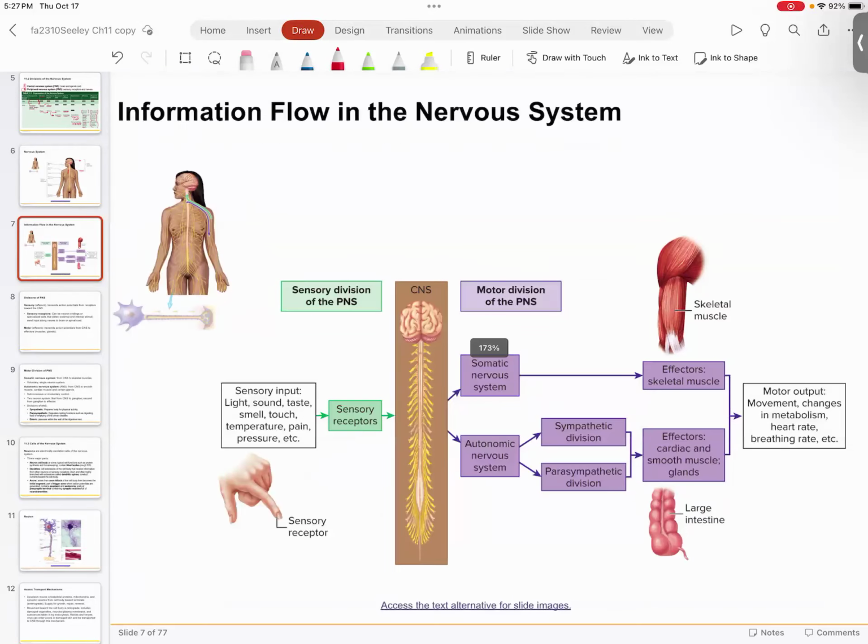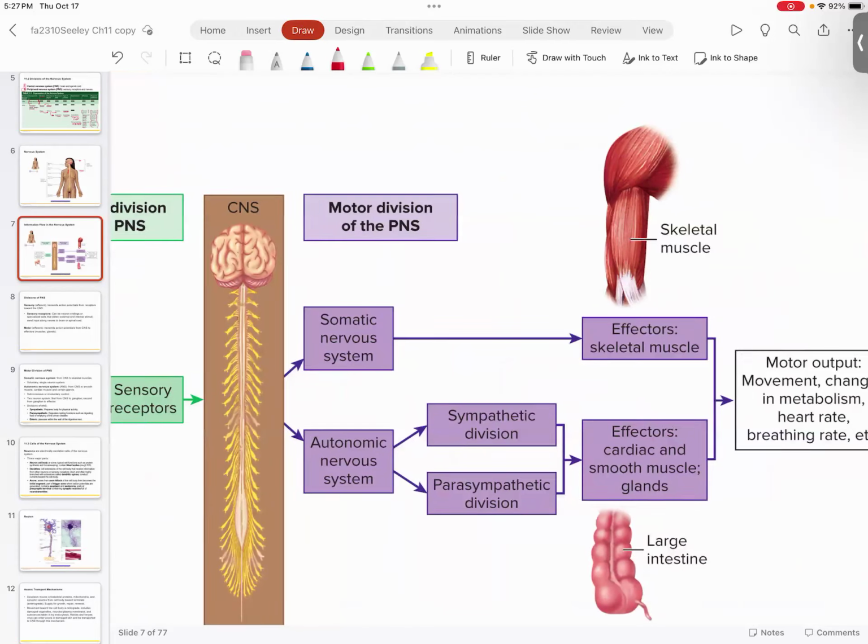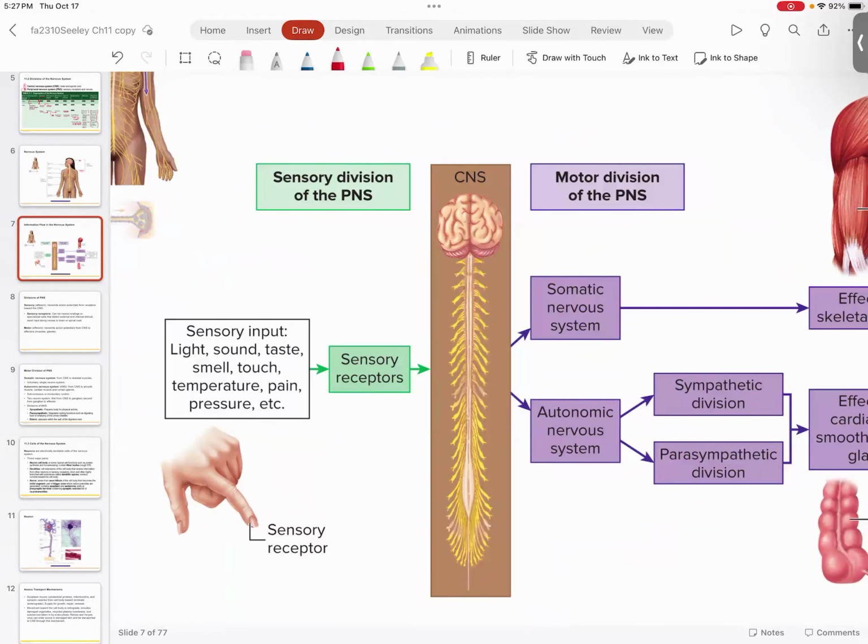So when you take a look at sort of what they're doing, you can see that basically you have two major divisions. You have your motor and your sensory division. So your sensory division typically is peripheral in nature, and your motor division is also peripheral in nature. And so at first, you start off with your sensory inputs. So you're basically either seeing something, hearing something, tasting something, things like that. That is going to be picked up by sensory receptors and then sent up to the spinal cord, where the brain will make some sense out of it and it'll send it into the motor division for its response.